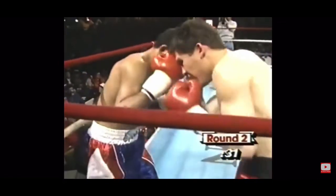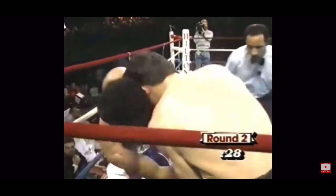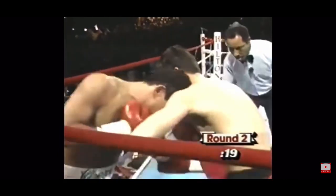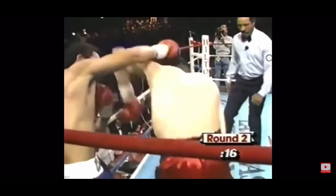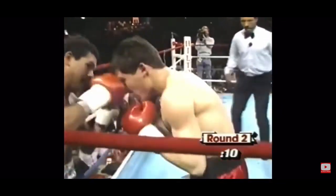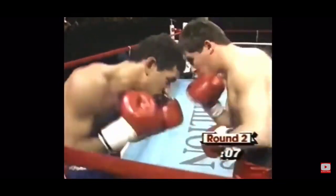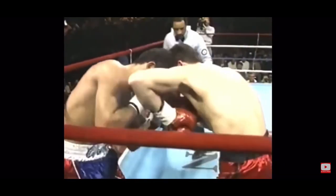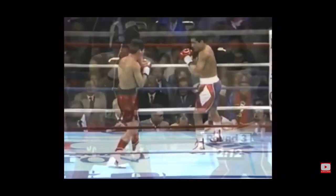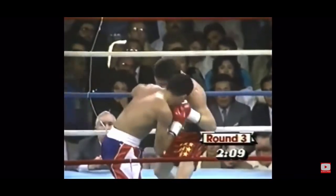At this type of pace, the outcome will depend upon who's in better shape. And again the uppercut. That was right on the button. You see, now Chavez uses both hands. Now Chapo has some beautiful combinations, but he's yet to get them off clean. Rosario, that is. He starts out in the center of the ring. Took a right hand, and it backed him up. He averages almost 7 fights a year.